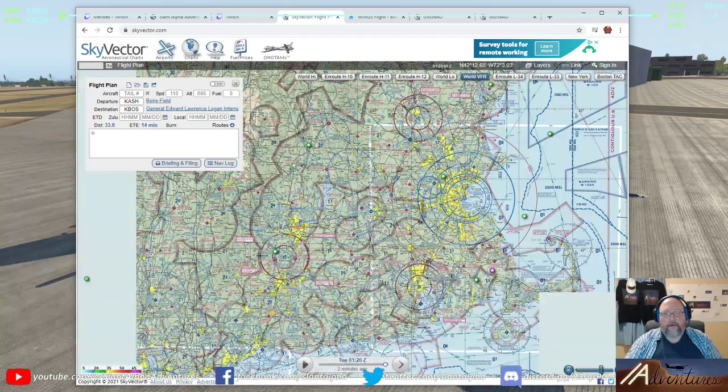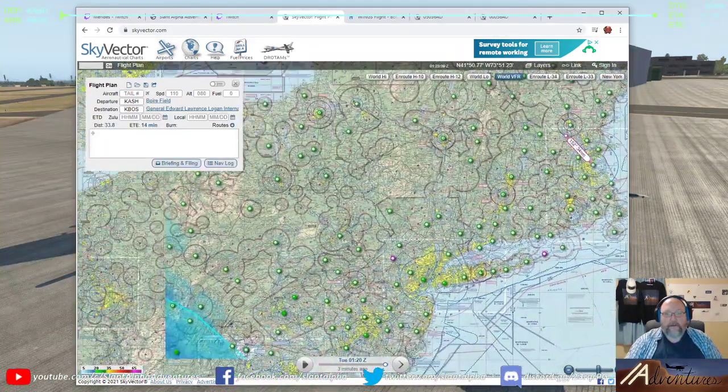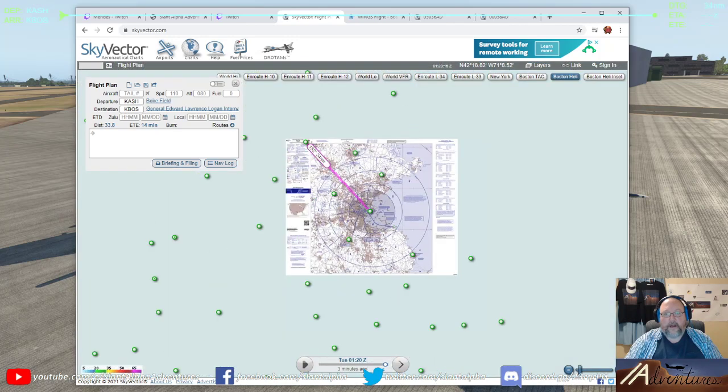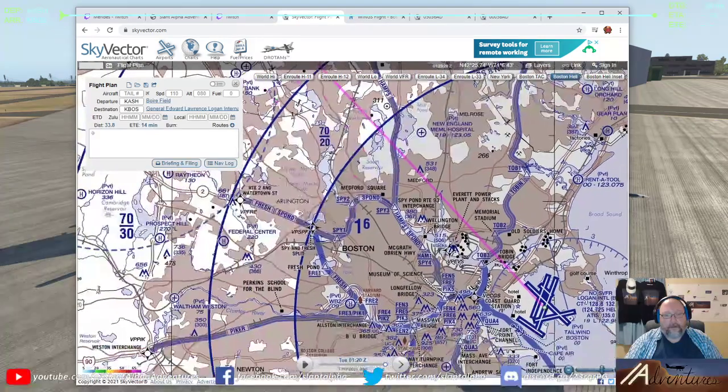Say we're in World VFR, you do have to be centered over Boston to see that. If you wander out too far, it won't be one of the options. But as soon as you get centered over Boston, Boston Heli becomes one of the options, so we can flip over to that.